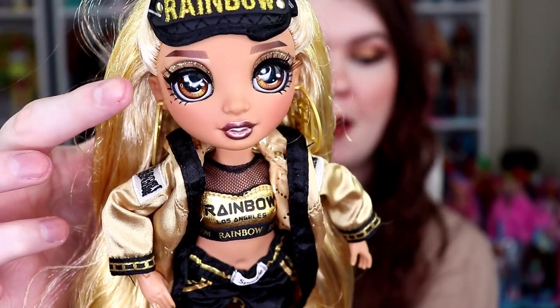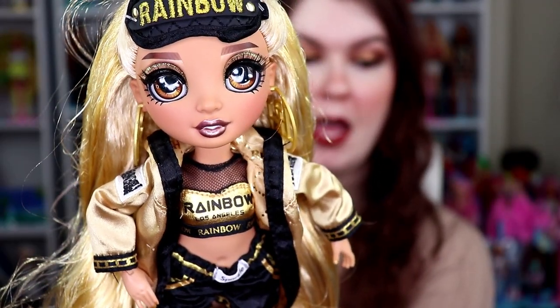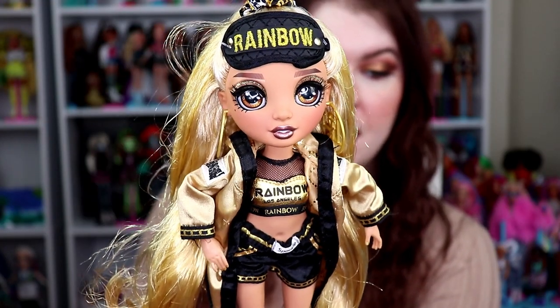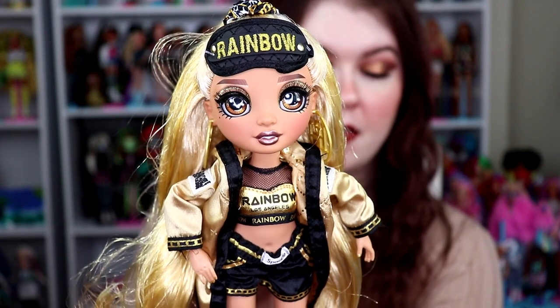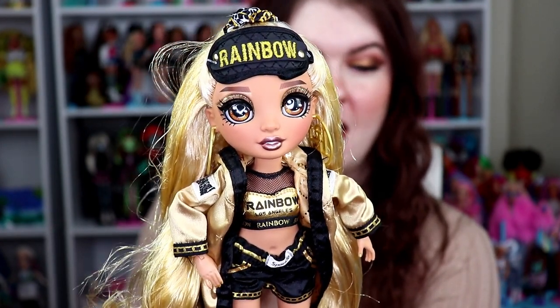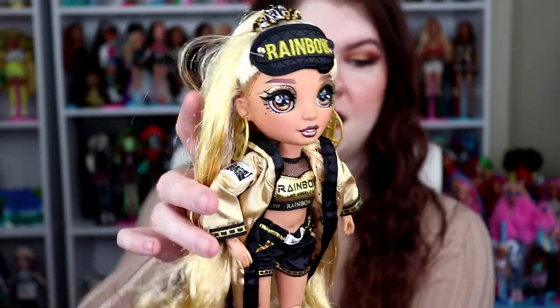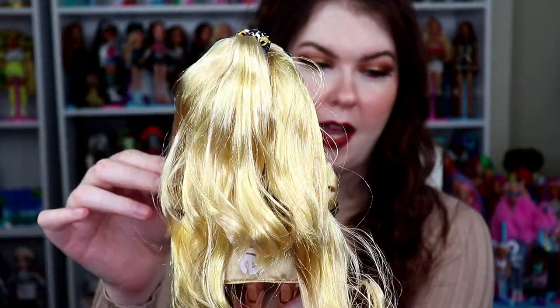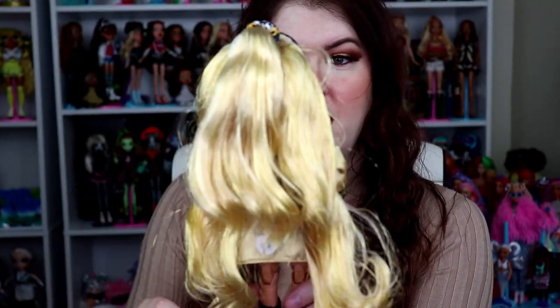Do you want to see her face? Because her face is gorgeous. These big giant RH earrings — stunning. Look at her face close up — I love the beauty mark by her eye, her eye color, the gold liner on her shadow, and her eyes are orange as well. That lip color — the mocha lip, the 90s mocha lip — stunning. She's got some platinum blonde, some more yellowy blonde, some more beige blonde. Love that especially with her tan skin tone.